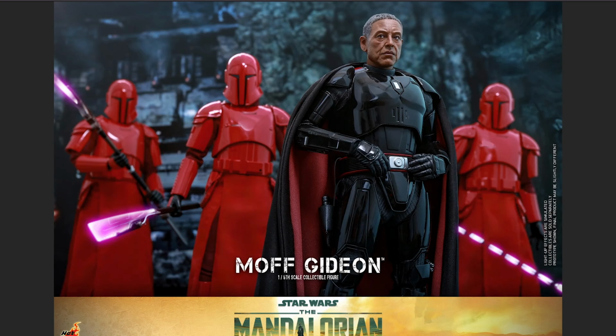But we got his Praetorian guards going back there. I think those are pretty badass. I'm sure we're going to get those at some point. Although they all look very similar, so we won't have to buy multiple different variants and have craziness like we did on the other Praetorian guards from the sequels. I think these look cool. He looks badass. Not gonna lie, he looks pretty badass, especially with the guard by himself. Maybe not so much badass, but with the red in the background, I think it looks pretty sick.